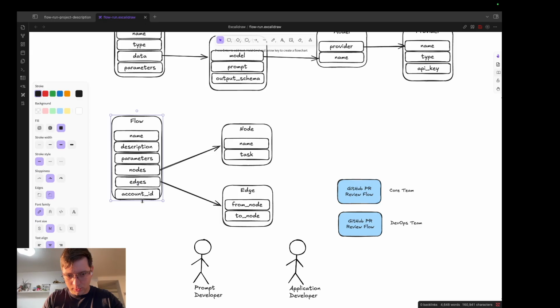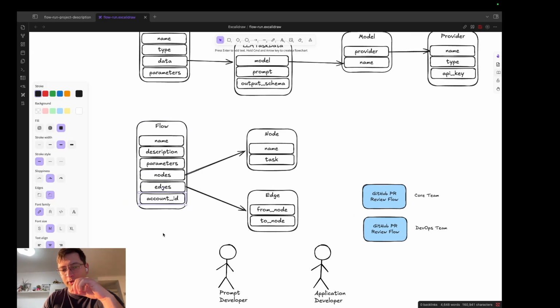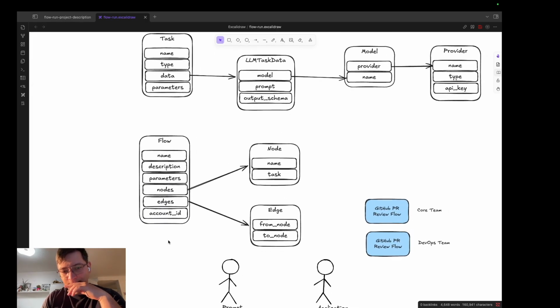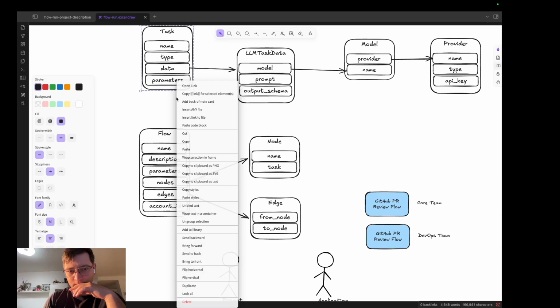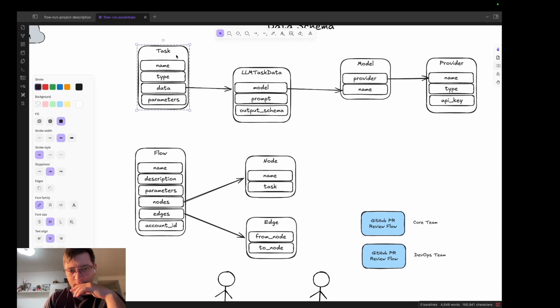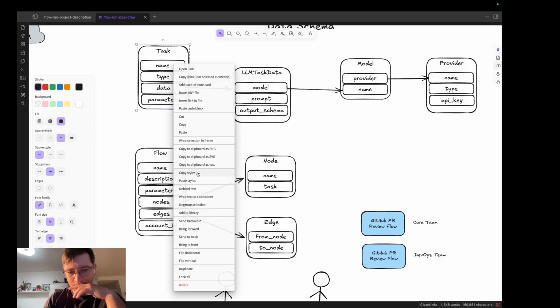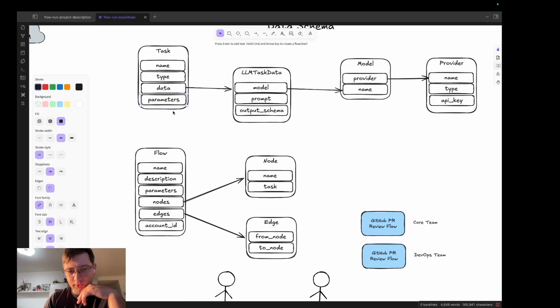Let's say we will store account information in our system and we will have an account ID. We will have account ID on both abstractions.